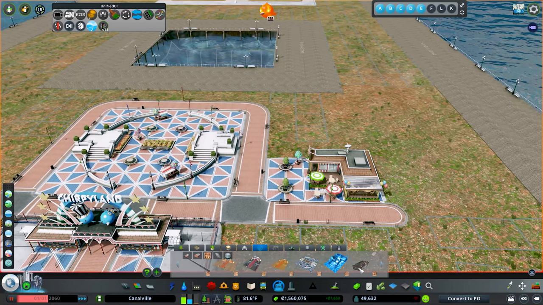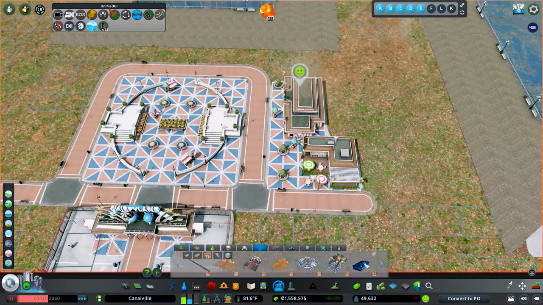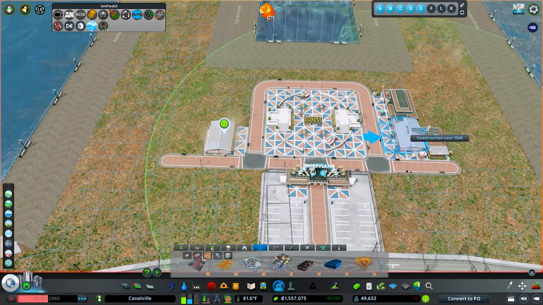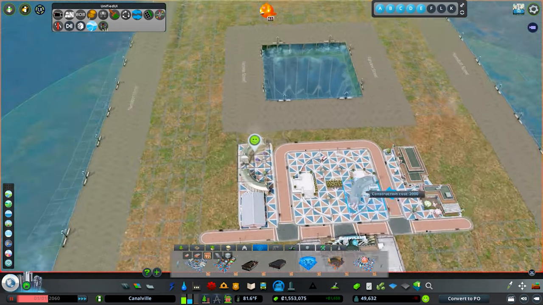So let's put the souvenir shop right next to it. I think that looks great too. And then maybe we could even fit the restroom. Now we'll do the restroom over here and then let's go ahead and do our arcade over here too. Yeah, nice. I think that looks fantastic.